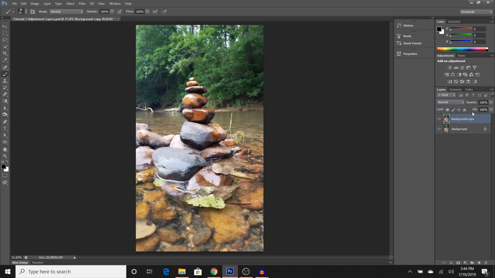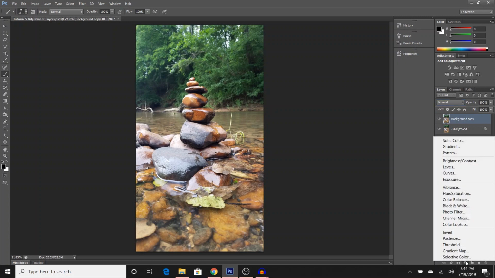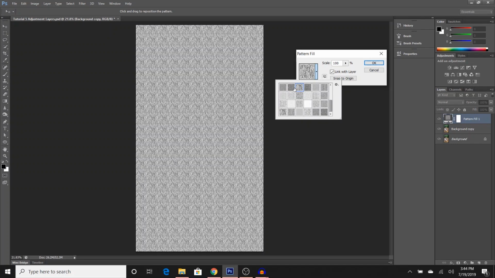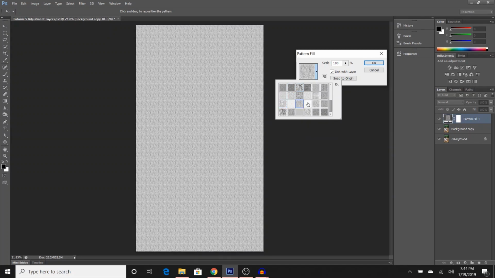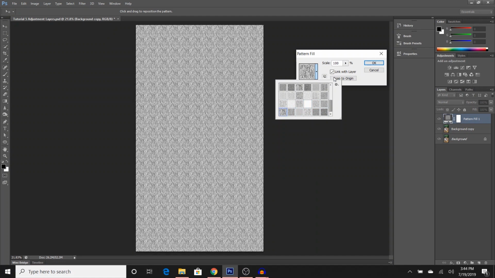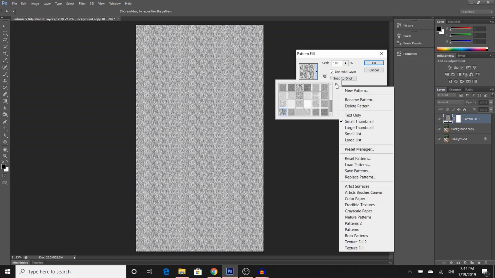Moving on to pattern overlay. Your pattern overlay is going to give you many options. You're going to have all these really great selections to choose from that come with the default to Photoshop. Or you can load more patterns, delete patterns, reset your patterns, save a custom-made pattern, and also add a different category of patterns that are also preset within Photoshop.